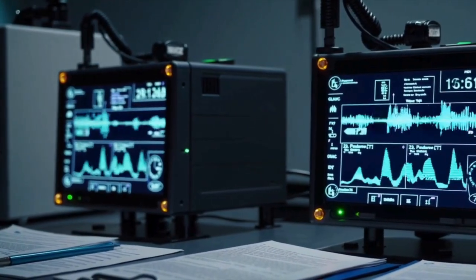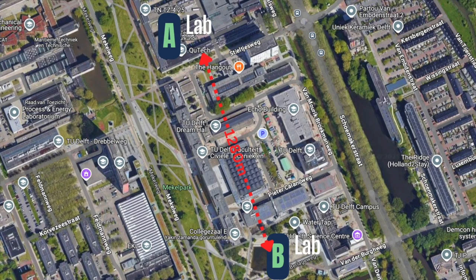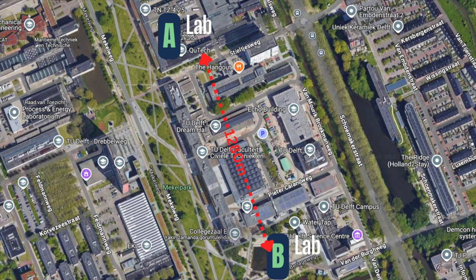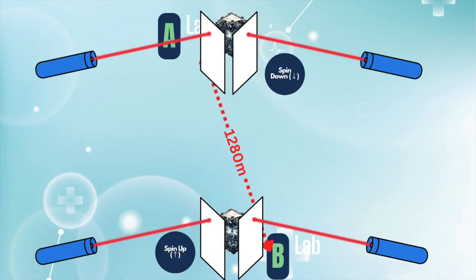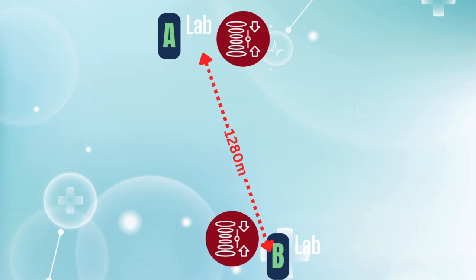Each laboratory was equipped with diamond crystals containing nitrogen vacancy centers. However, to ensure true quantum entanglement, the electrons inside these NV centers had to be completely isolated from interactions with other atoms. To achieve this, the electrons were first set to a specific initial spin state using laser pulses and microwave fields. Next, they were placed in a vacuum environment to shield them from external influences, allowing them to remain in superposition.